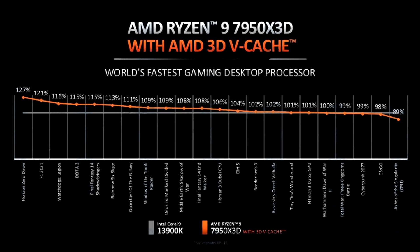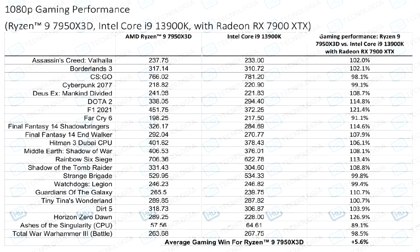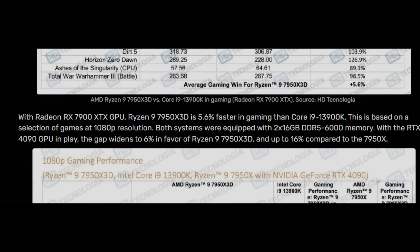So let's take a look at these benchmark slides over at VideoCard's site. The first slide looks like your typical marketing slide you'd see at AMD's presentation, but what I find funny is that this is the type of slide AMD should have shown during their CES 2023 unveil. They only showed like 5 benchmarks over there, whereas here they've got over 20 games. Not a lot of them are showing significant performance gains — most are within 10%, which wouldn't even be that noticeable — however there were a considerable amount that showed a performance advantage of 15% or greater. The next table has the same information but with actual FPS numbers, and here we can see that those results were obtained using a Radeon RX 7900 XTX. On average AMD is claiming that the 7950X3D is about 5.6% faster than the 13900K in their own testing.